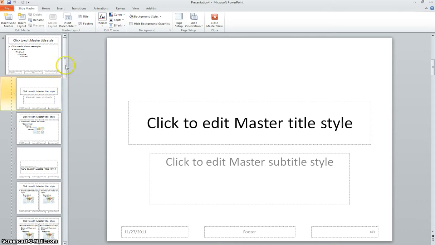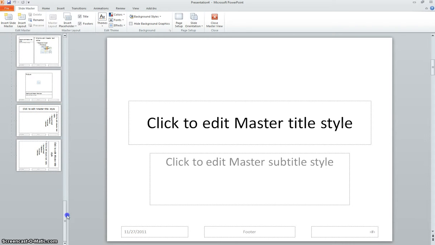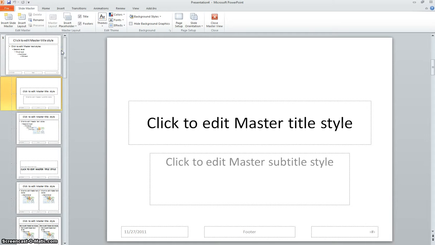Now notice there are a whole lot of slides over here, and they all kind of have different formats and setups and different types of slides. And you also need to notice that it clicked us down to the second slide. This is where you will mess up if you're not on top of things.